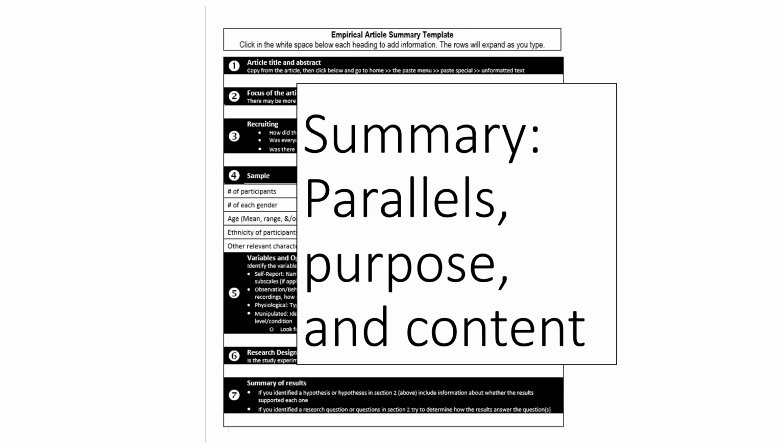Each section of the summary we'll use for class helps us identify the details we need to understand the results of the study and how those results contribute to our knowledge. The process of compiling information for the summaries will give you an opportunity to see examples of each of the concepts and learn to focus on the parts of the article that are a primary source. Those are also the parts of the article that help answer the questions for scientific literacy we learned about earlier in class.